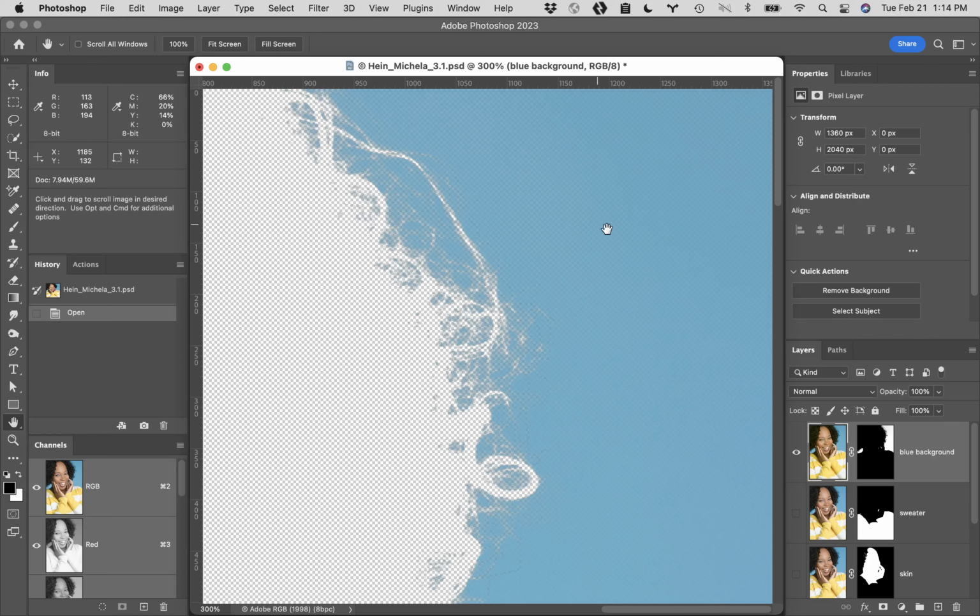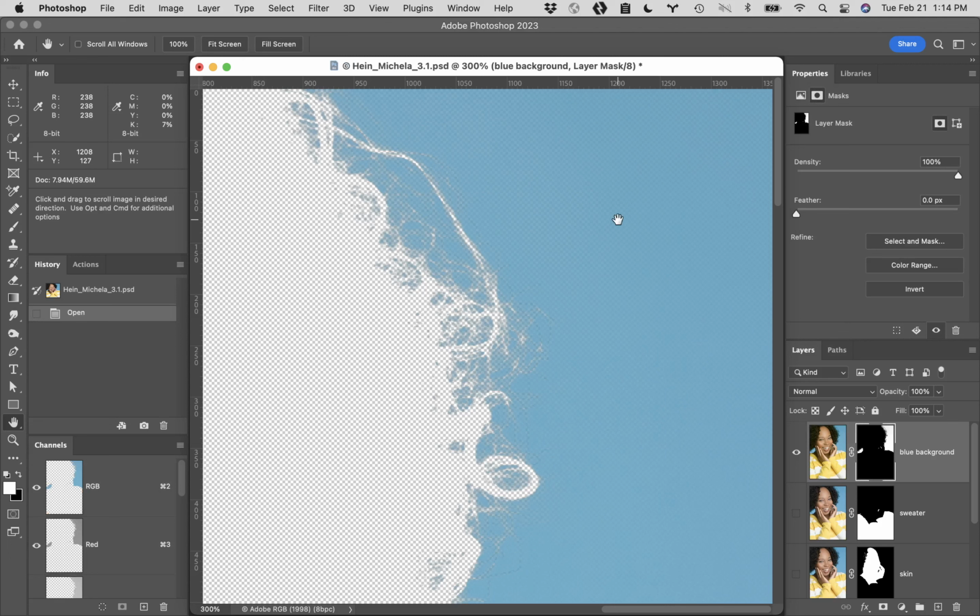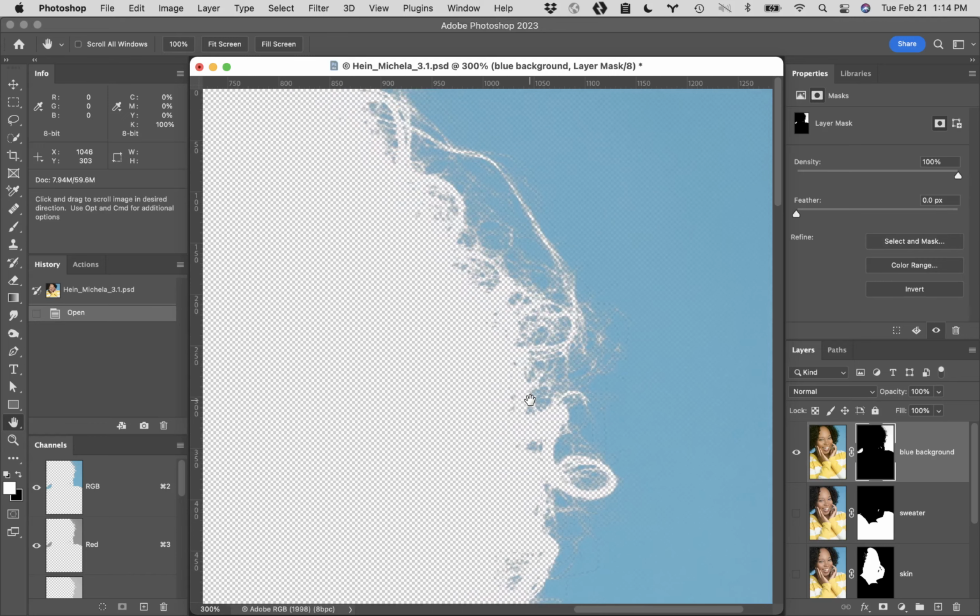There's tone in this. If I click on the mask itself and hover over this area, you can see my readouts. I'm getting in the 230s, 240s, something like that. That's explaining what's really going on here. However, like I said, it's really hard to see because what we're looking at, we can't see because it's hidden.